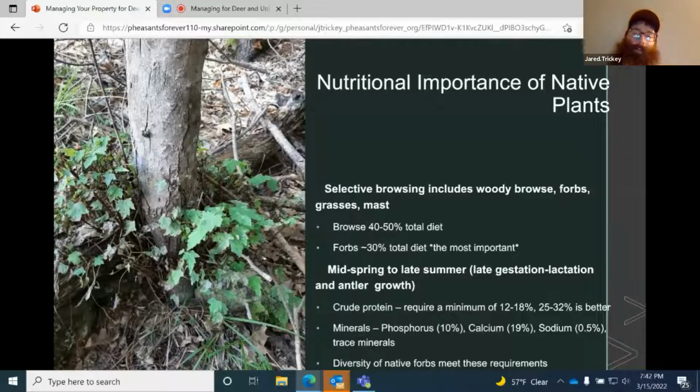But what happened here is the area flooded, the tree died, the flood receded, and it sent a bunch of sprouts out from the base of this tree. And if you cut or hinge cut, you'll get a response similar to this. You'll get a lot of sprouting. So the main stem is dead. There's no nutrients being pushed up through. All of it's coming out in that one space.